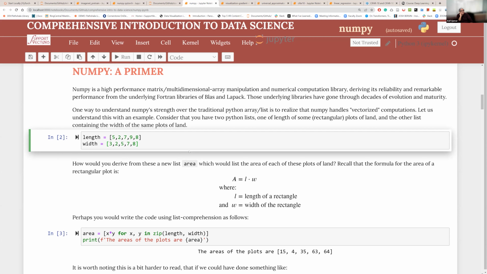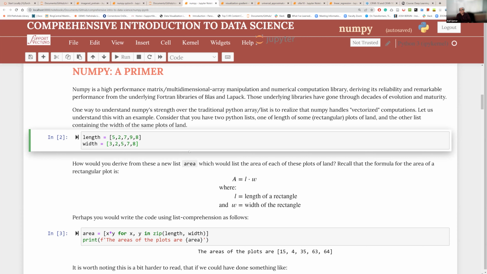So let's look at the list. Suppose you create two lists, length and width, and you want to find the area. Imagine that you're a land surveyor. You go to 5 plots of land. For each plot of land, you measure its length, and you measure its width. And suppose you want to find the area of each plot of land. What would you do?